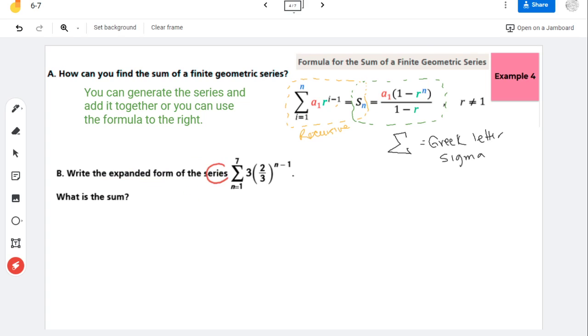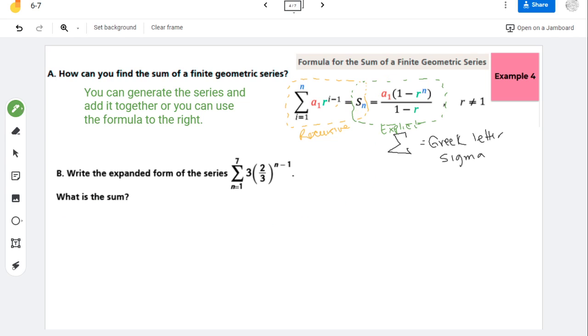Now remember, a series means that I'm adding together that list of numbers. And adding those numbers can sometimes get really ugly. If it's like these hideous fractions, which you're going to encounter in just a second, you're going to be like, ain't nobody got time for that. So this right-hand side of the equation is our way of explicitly doing that. Without needing to generate the entire list and add them one at a time, this will find the value for us, essentially.